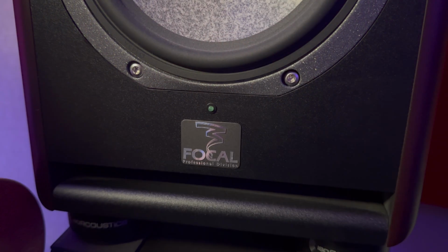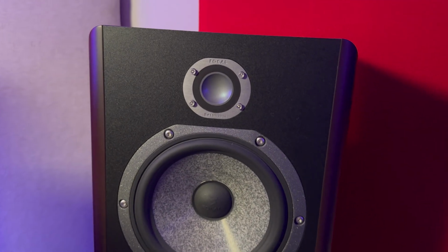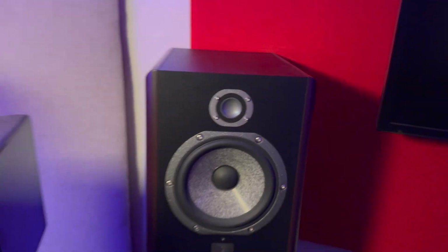Now, with speakers, you do generally get what you pay for. However, there are lots of really, really good affordable monitors as well. I'm using Focal Solo 6BEs. I've used a ton of monitors, some really, really high end, some fairly low end and budget. These are the ones that I've settled on. And the reason is because they translate brilliantly. I can do a mix in here and it will sound exactly how I want it everywhere else that I listen to it. And secondly, I can work on these all day for hours on end, and they're an absolute joy to listen to music on.